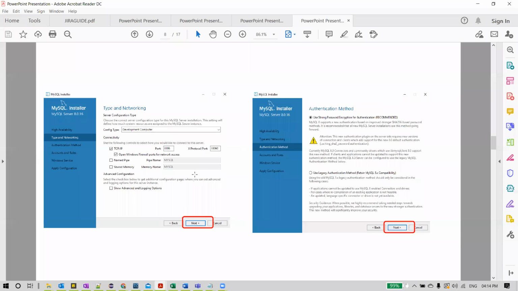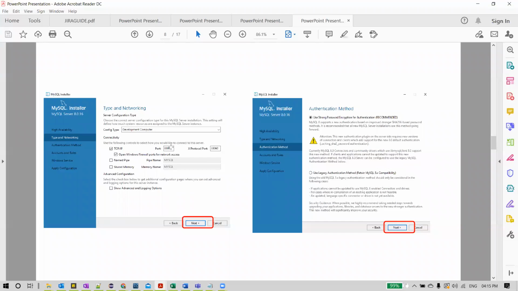Here you can see the port number. Just now we discussed that any database server will run on some port number. By default, MySQL server runs on 3306. If that port number is available on your machine, it will automatically provide that port number. Likewise, if you are installing Oracle, the default port is 1521. If you are working with MS SQL Server, the default port is 1433. Each database has some default port on which the database server will be running.